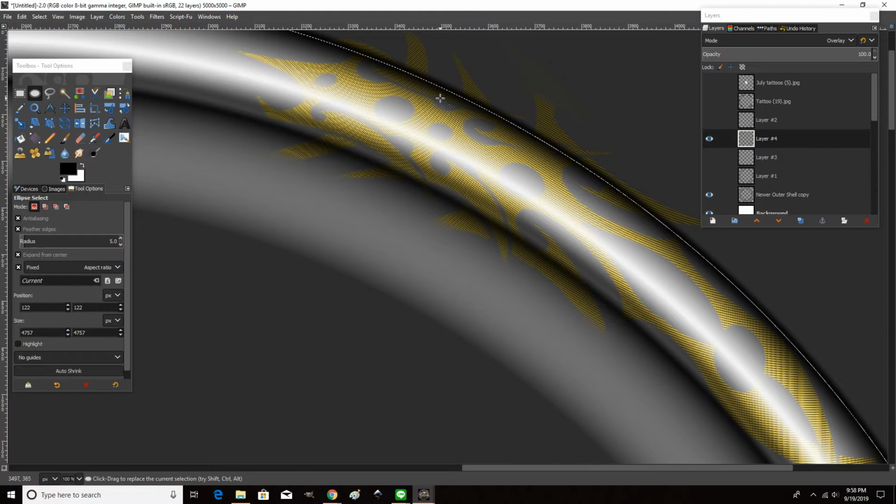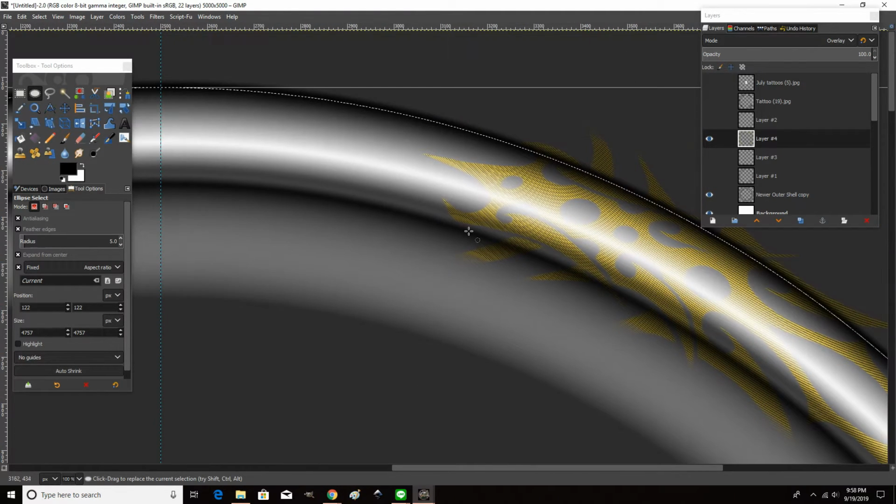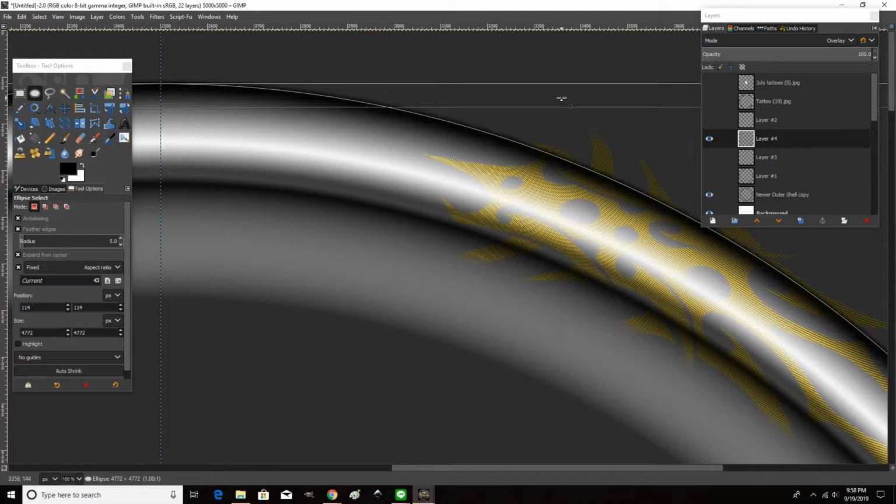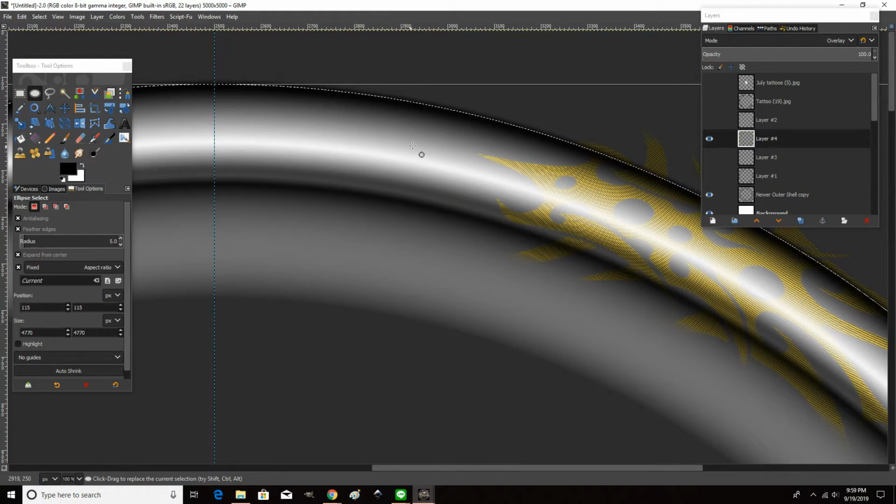So I just go up with the circular selection tool, and then I kind of move it to the outer edge as much as I can. You can feather the edge if you want. Maybe we'll add a little bit. Oh, it already has 5 pixels feathered, which is good.